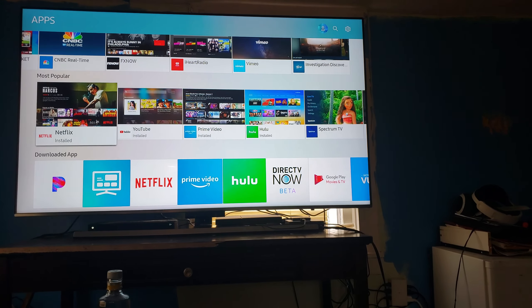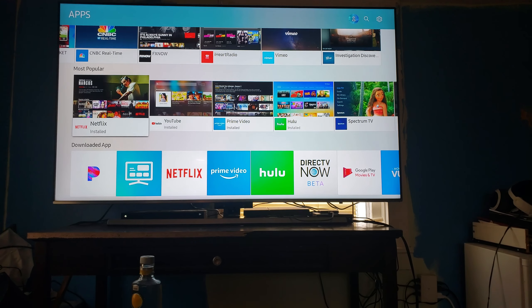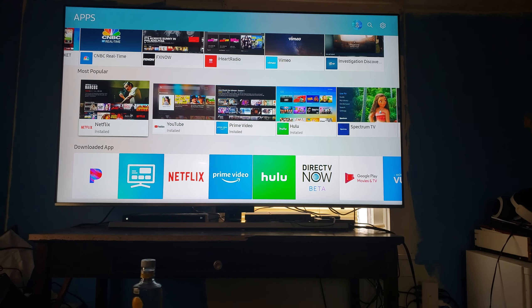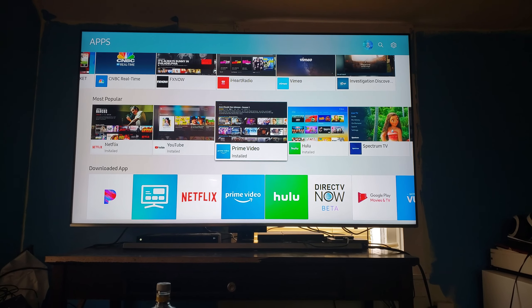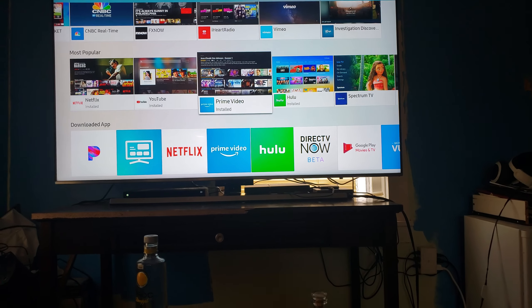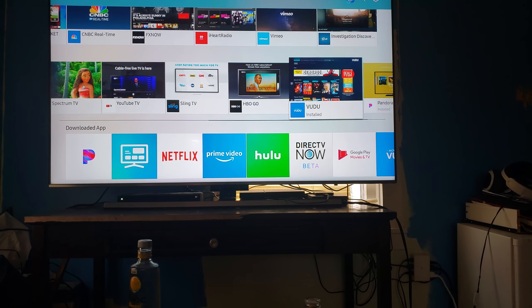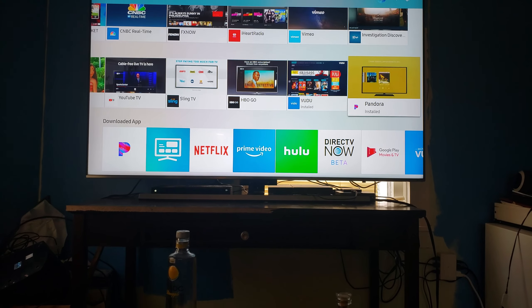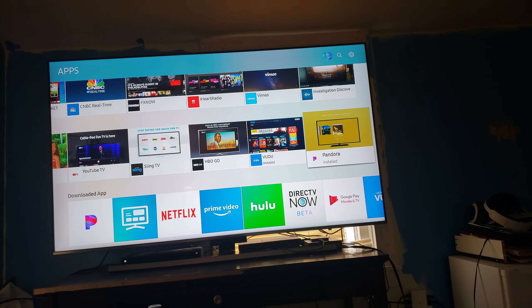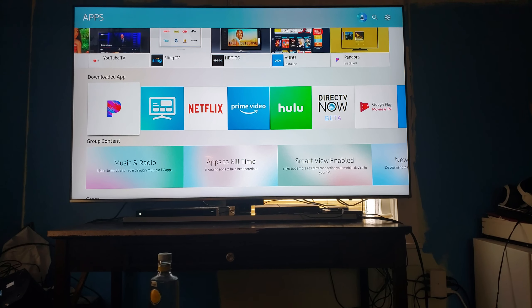In my personal opinion, I always thought you'd never need a TV any bigger than 55 inch for your bedroom. But my Hisense — I had an H9 Plus Hisense, which was top of the line for Hisense — sadly had problems. After using it for one hour, the screen would blur and get very blurry. After two hours, the screen would dim and then shut off. I guess the LED panel was going. So they let me swap that TV out for this one because that TV was a $1,200 TV and this TV was on sale for $900, so they let me swap it out.